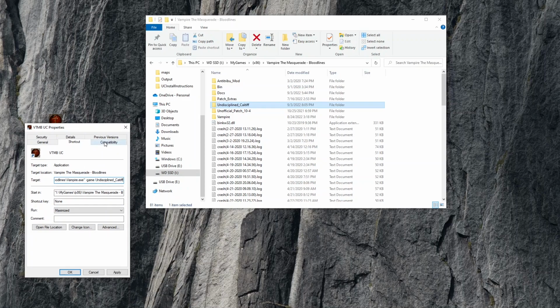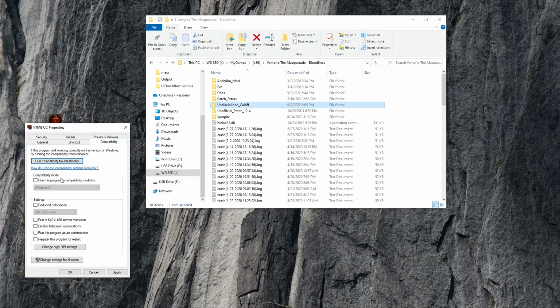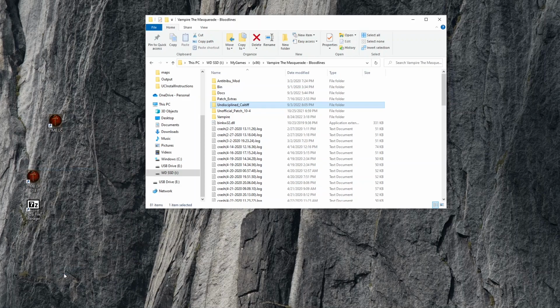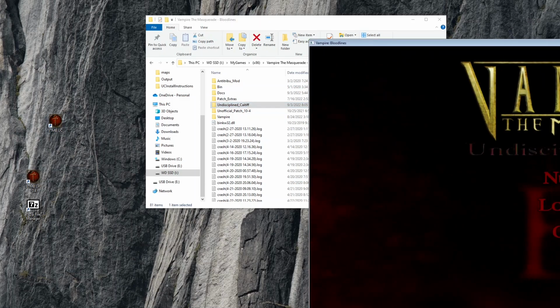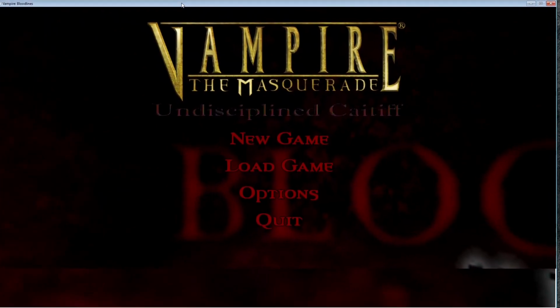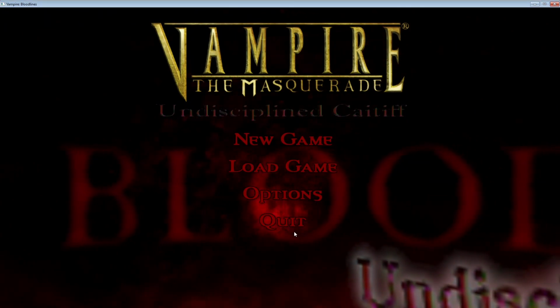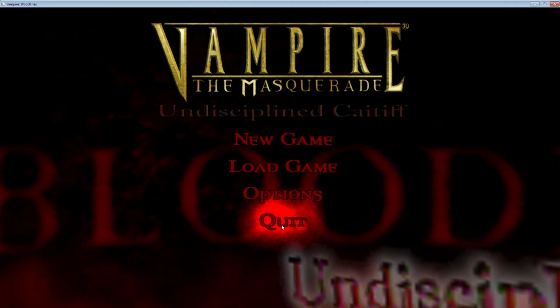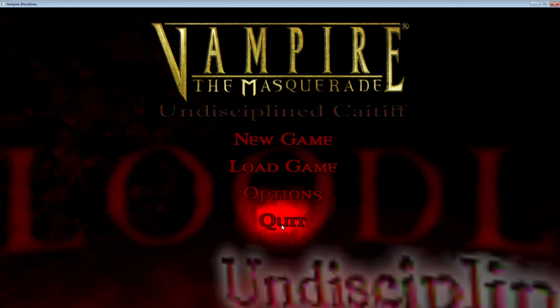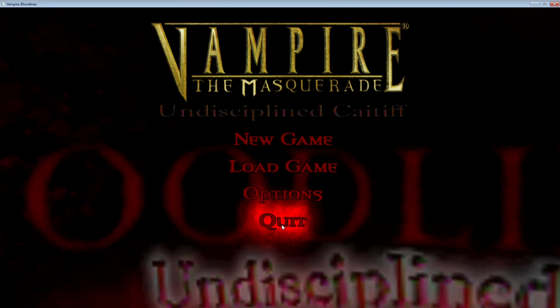But then the other thing I still need to do is I still need to set the compatibility. So I go in as before. And now this will launch the mod exactly the same. And it has. And we already know the contents of the directory work because we've tested that.